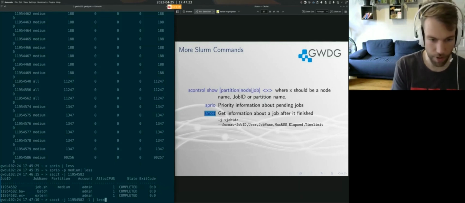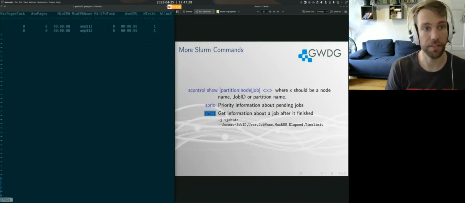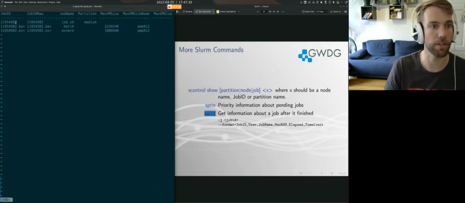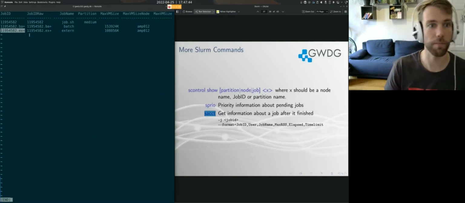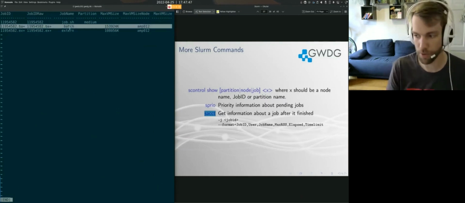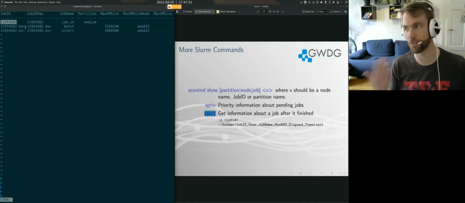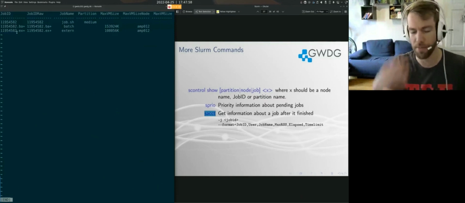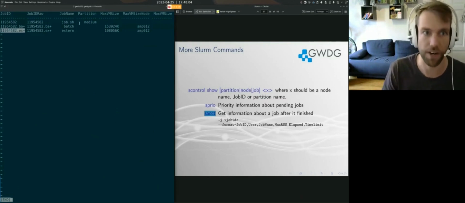You can say, okay, I want to have long output, which is really long and has a lot of information about the job. And the thing is, you have one job ID, then you have the so-called batch step and the extern step. And you're wondering what it is. So the batch step is your job script. If in your job script you call srun, you will get a step 0.0 there. And for each srun call, you get another 0.1, 0.2, and so on and so forth. And extern is something specific. When you SSH into a node, then it will be accounted for there.